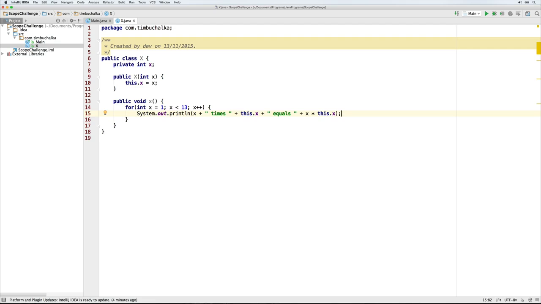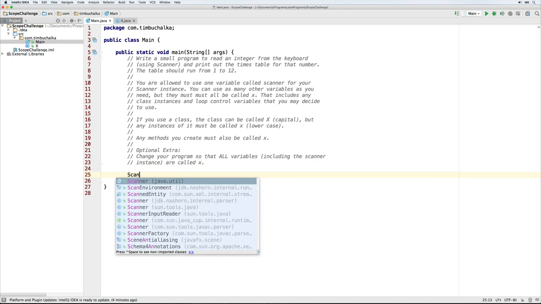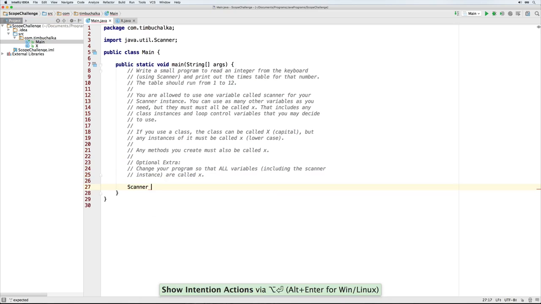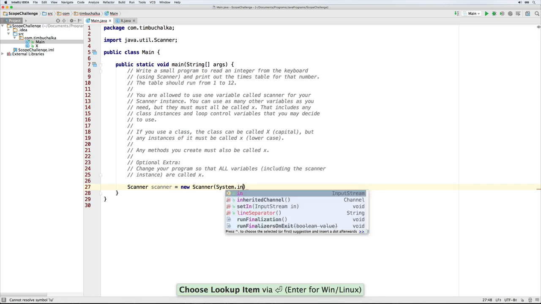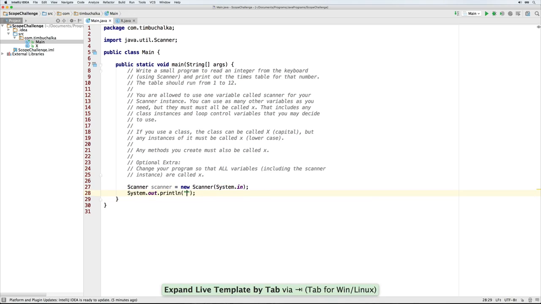And what we need to do is go back to our main class now and actually call this. First things first, we're going to input from the keyboard the actual number that we're going to process. So scanner equals new Scanner System.in. Then we're going to print out a message, please enter a number.